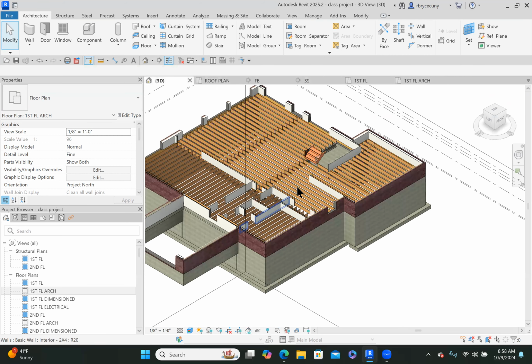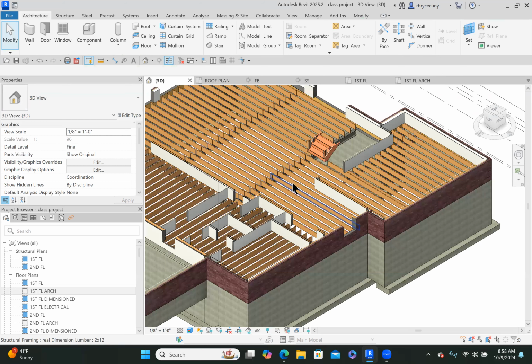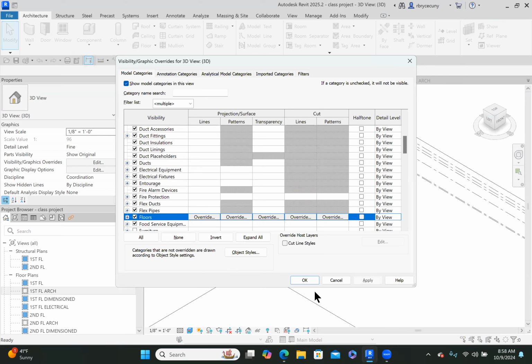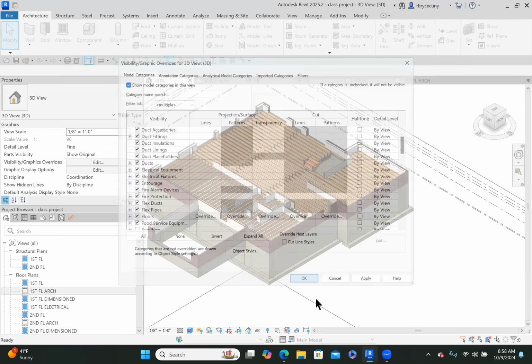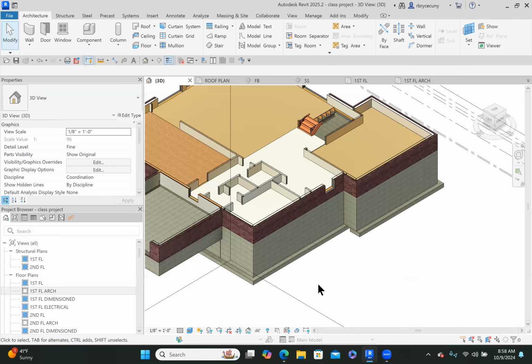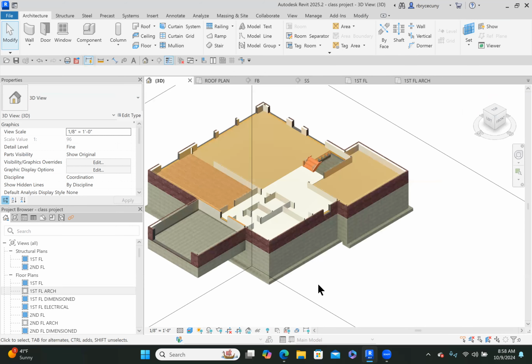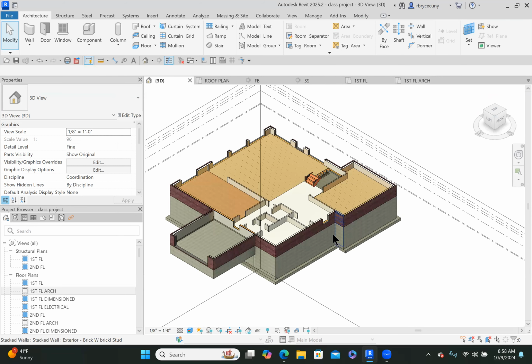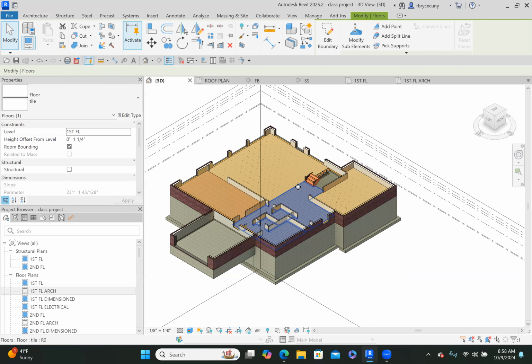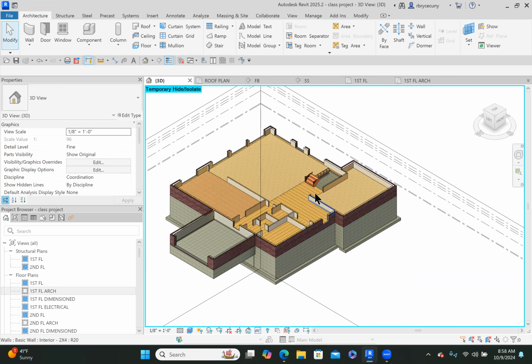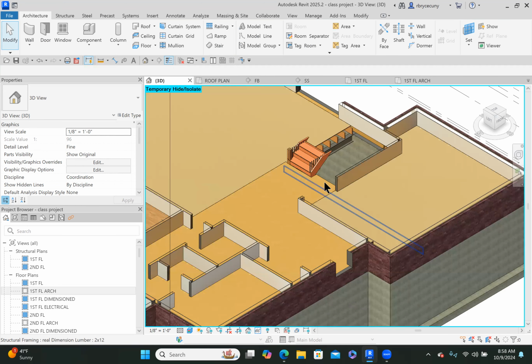All right, so we want to see the floor, VG, F for floor. Floors are turned off, so we want to see the floor. There we go. And we want to see the framing, and that's all we want to see. So let's hide this element. There's the floor we want to see.